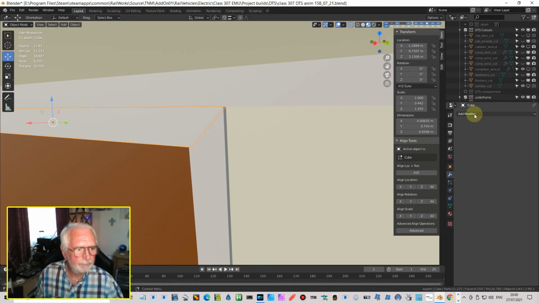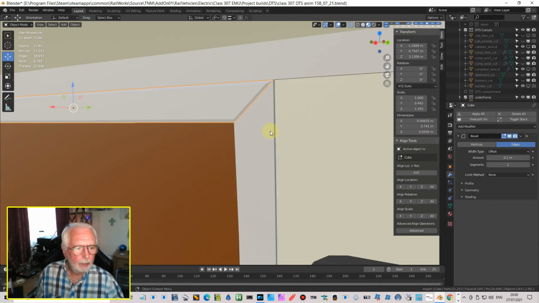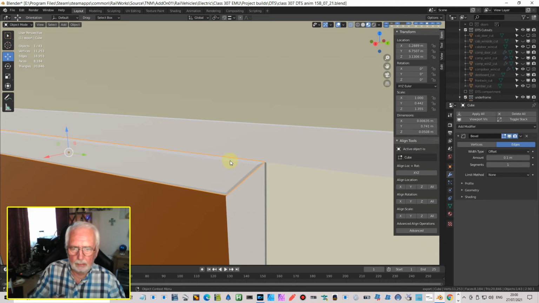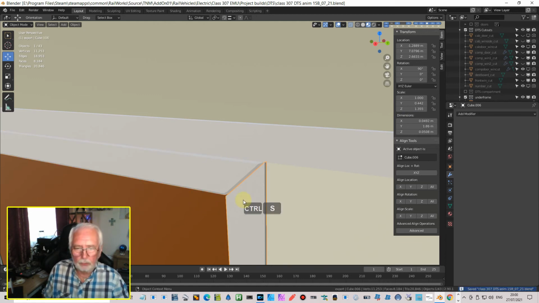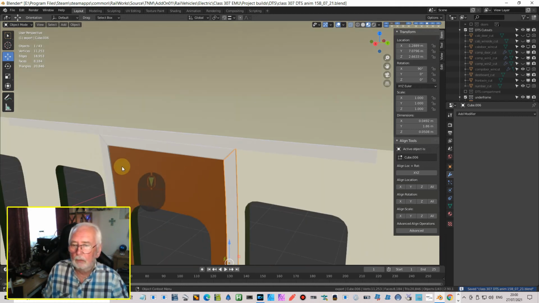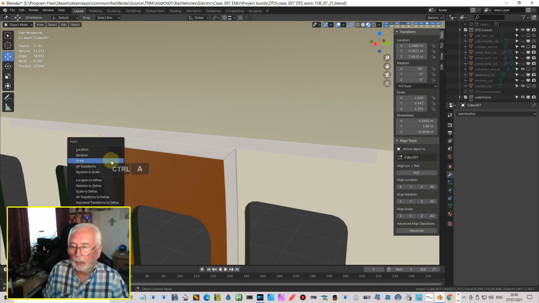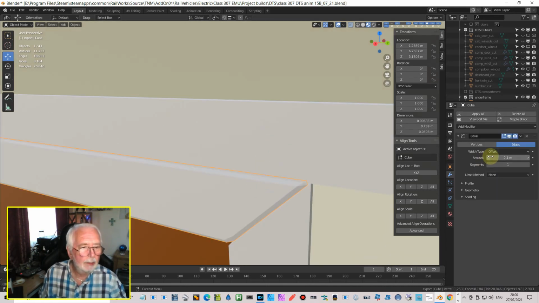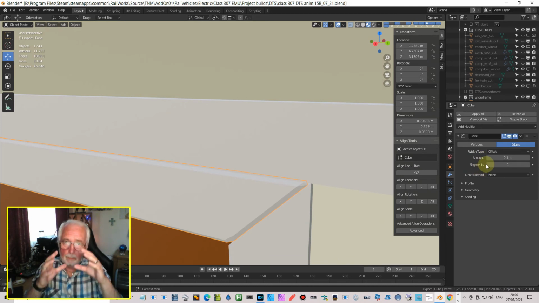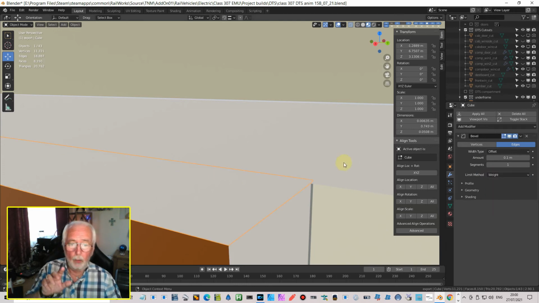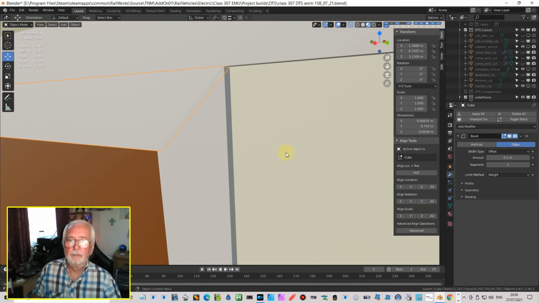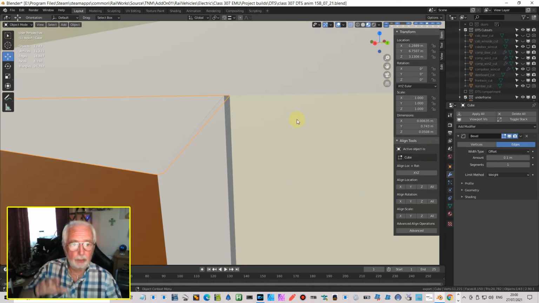Now I'll do this one first. Let's put a bevel modifier. Now you'll see it looks odd because the scaling's not right. So the first thing we want to do is make sure we reset the scaling on our beading. There we go, reset scale. Now we don't want the bevel on every edge, so we want to say which edges we're going to use, and to do that we're going to use the limit method of weight. So we're going to control the bevel with the weight. So now we've got no bevel at all because we've not assigned weights to them.